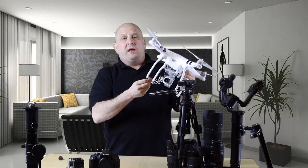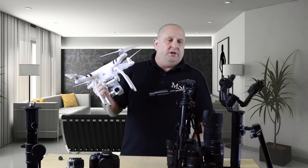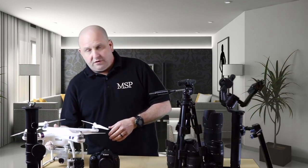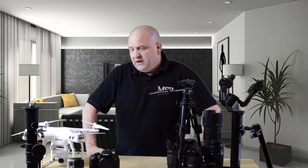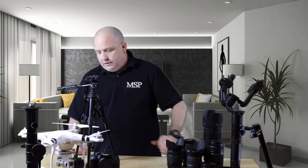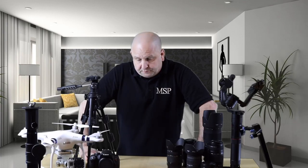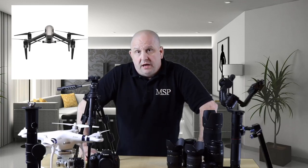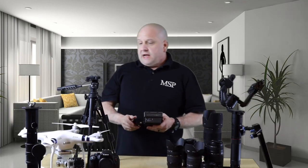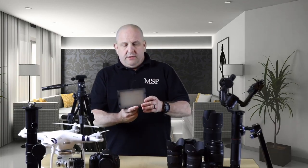One of my acquisitions is the DJI Phantom 3 Standard. It shoots 2K, not 4K, but 2K is really all I need right now — unless somebody has a 4K TV. Not to mention that when you're shooting 4K, the file sizes for editing are enormous. Eventually I am going to step up, maybe to the Phantom 4 Pro. What I'd really love to get my hands on is the Inspire, but that's about $4,000.